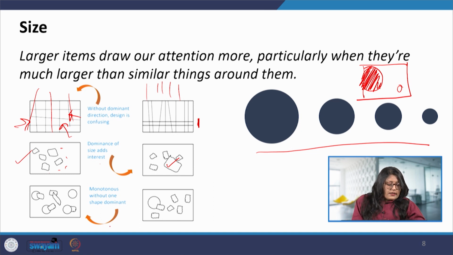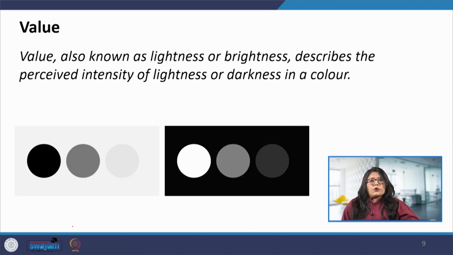And lastly, even if we are using one dominant shape, repetitive use of it is also not a very good way of representing, because if there are too many of the big, large shapes, then again the user will be confused about where they are supposed to look. So there will not be anything to catch hold of their attention. So in that case, alternating the size or shape can be an essential tool in making sure that whatever we want to represent is represented, but we have a certain flow induced in our work.